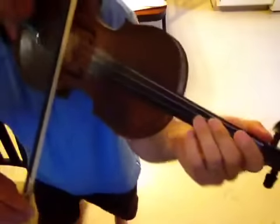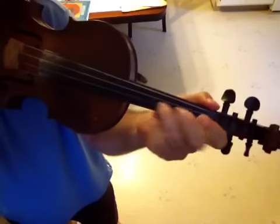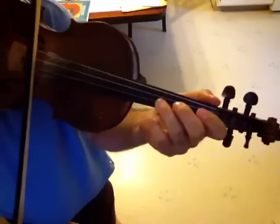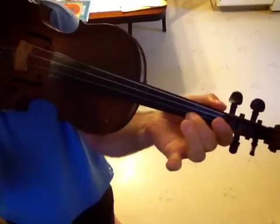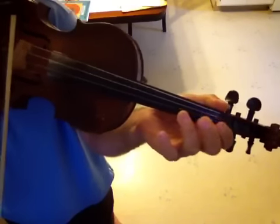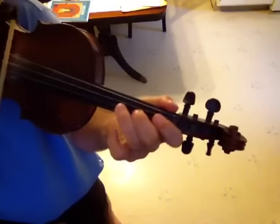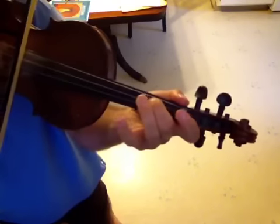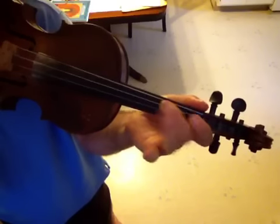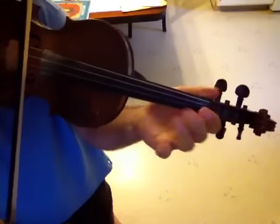Okay, so, starting with the third finger on the A string, the two is almost always going to be low here, a flat two and a flat one, so we're in the key of B flat. It's one, then on the D string, 2-0-2. And do that twice.